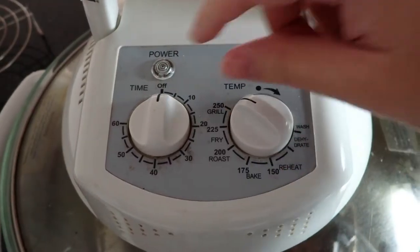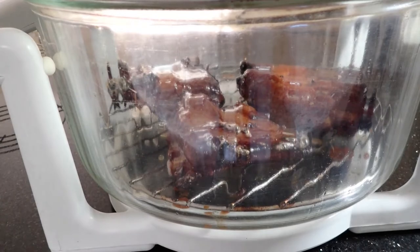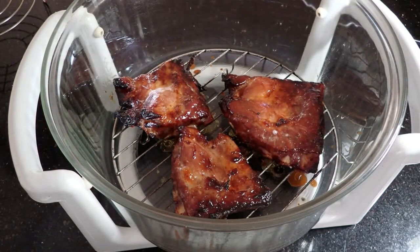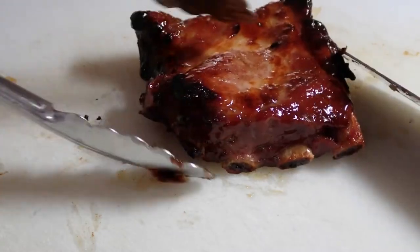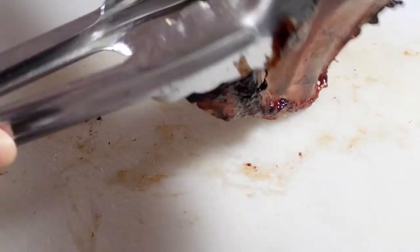When you're satisfied with the glaze, turn up the temperature as high as you can and cook the ribs until the maltose syrup starts bubbling. And be sure to watch the ribs so that they don't burn. Once the ribs are done, take them out and be ready to serve them. But before that, just stop and appreciate the smell. When serving, cut them along the bone or keep them as is, and they are ready to go.